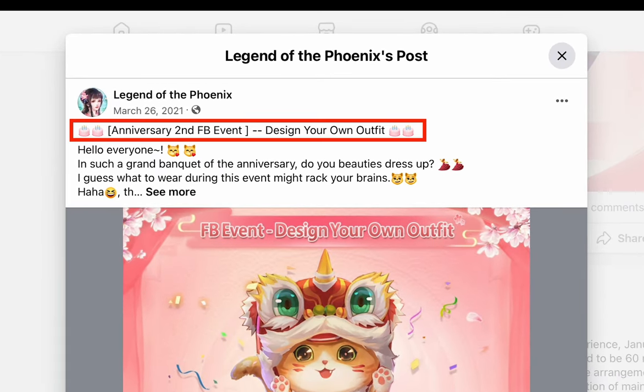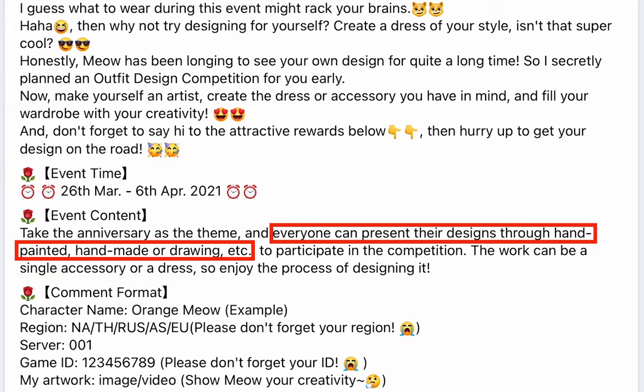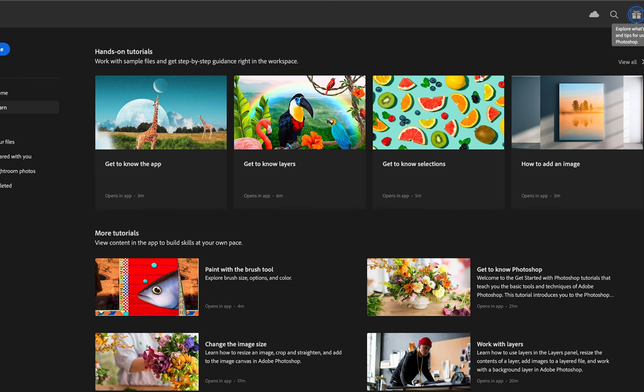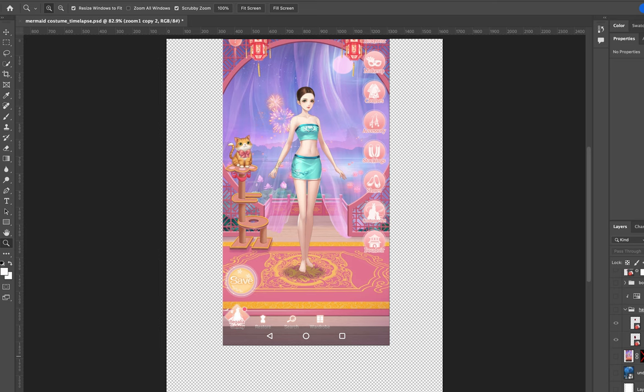This contest was for their second anniversary event. The criteria is to design a single accessory or a dress using any medium of our choice. Got it. If you're new to my channel, you won't know that I haven't drawn anything in 20 years until recently. But anyway, the competition says design using any means necessary. Okay, I think I'm good with that.